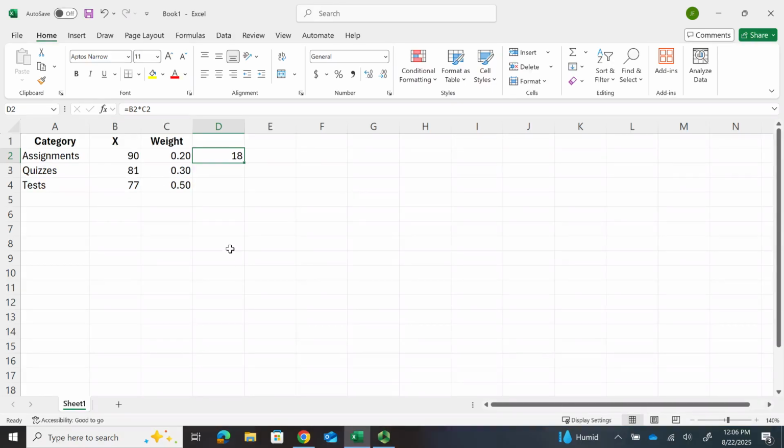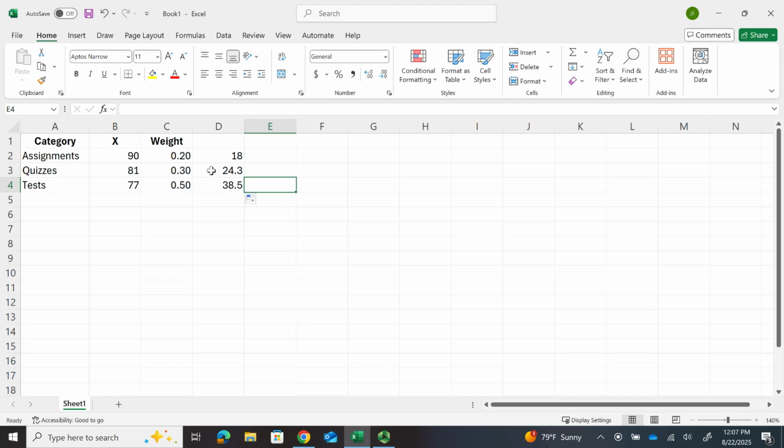Now there's a number of different ways that you can type in values in these cells. I'm going to do this really quickly and easily, but this value of 18 is not the weighted mean. That's the proportion of the weighted mean for this assignment category. We still have to calculate those for the quizzes and the tests. The easiest way to do this is, if you notice there's a little square down in the right corner of the cell, if you simply click on that square and drag those cells down to the bottom, it's going to repeat that same format of an equation for these next two cells.